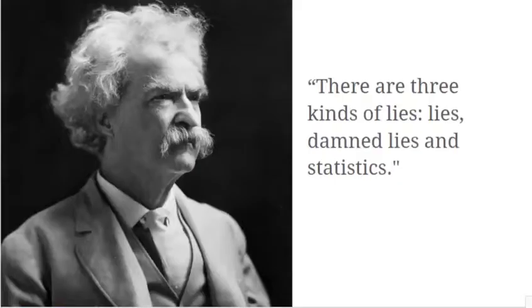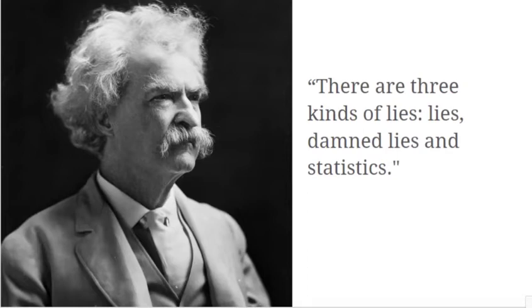Perhaps you've heard this saying, sometimes attributed to Mark Twain, although he was quoting someone else. There are three kinds of lies: lies, damn lies, and statistics. Now, what this quote says pretty clearly is that statistics can be used to tell lies. They can manipulate the truth and make us believe things that aren't actually true.